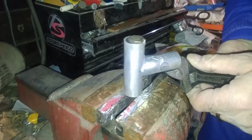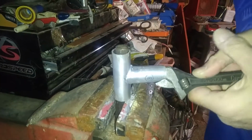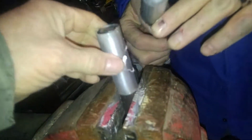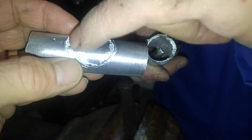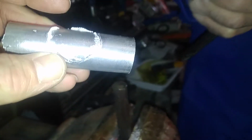Number 3. Oops. Now how many pounds did that take? That was much more than the last one. I did more of a precision fit, and I did tin this one before. I wouldn't say precision fit, but it fit. But it looks to me like the soldering aluminum stuff is broken, whereas mine has come unglued. Yeah. It's no good. It's terrible.